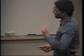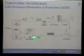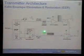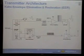So something has to be done, and what I propose is a kind of a polar architecture. As opposed to what is done today, where you get the Cartesian coordinates, basically the I and Q, as you saw in the constellation diagram I showed before, these points here. What is done today is that you just send this signal up here to the power amplifier. And if the signal doesn't have information in the phase, it's really okay because the power amplifier is distorting the amplitude and you don't care. But in this case, it's a problem.